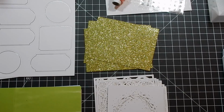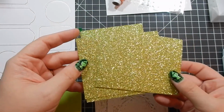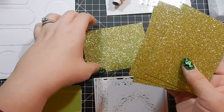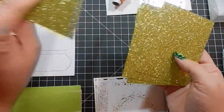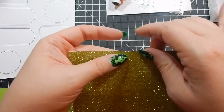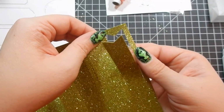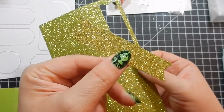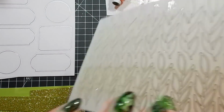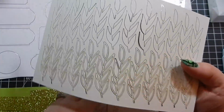So next you get some Glimmer Paper. This is just a card panel that will probably go behind a laser cut. You get 4 of these, so this will be for 1 set of cards. Then you get these, and this actually punches out as a banner like this. So those punch out. Then you get these, and I'll just flip it over. It's the Glimmer. But if you don't like the Glimmer, you can always use this side, doesn't matter.